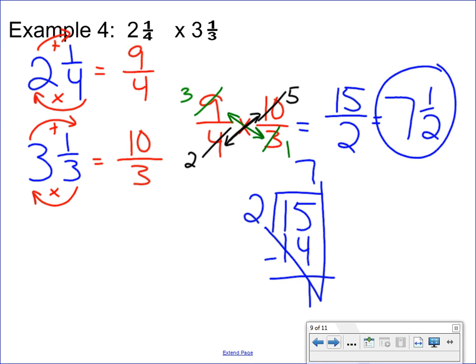And I'm in simplest form because I have a numerator on top that's 1. My numbers are consecutive, meaning 1 and 2. And we also have a prime number as our denominator. So we are in simplest form. Pretty simple process, the exact same as what we were doing before, but now we just have to convert the mixed number to an improper fraction.